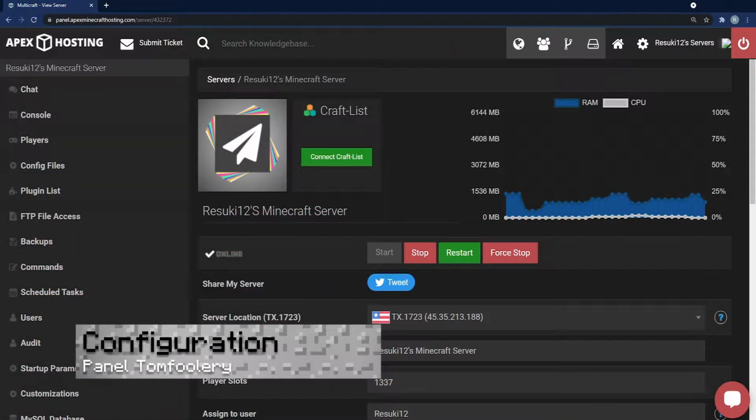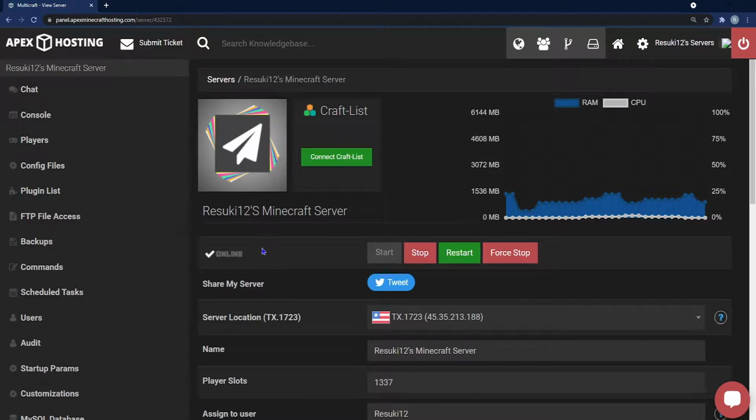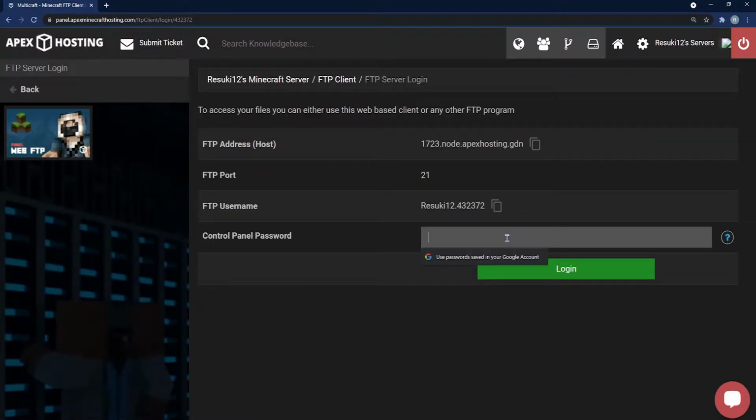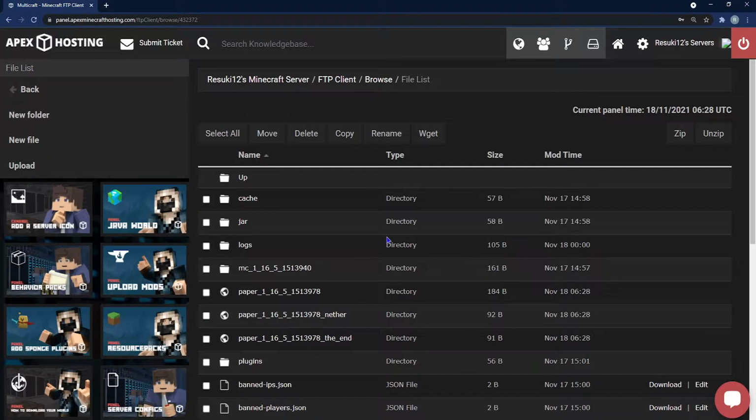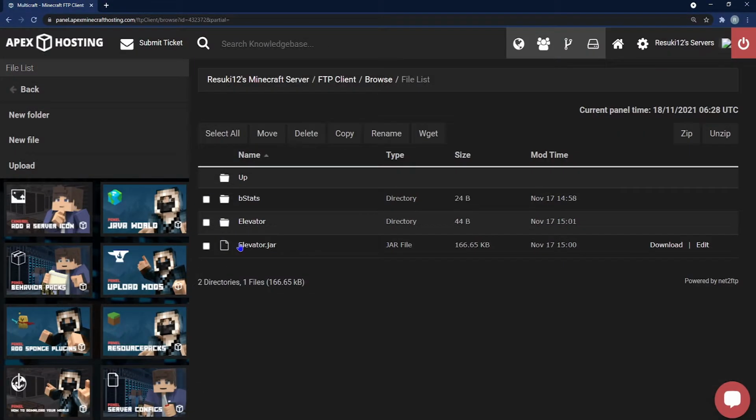Speaking of more, why don't we talk about a little bit of the configuration? Now, I won't delve too deep into it, but what you do is head back to the server page of your panel and stop the server, go to FTP file access. Basically, what we're trying to do is get back to where the plugin is installed. So go ahead and log in once again, and once that new page loads, you're going to scroll down to where you see the plugins folder once more. You know where to go at this point, and go ahead and select that.